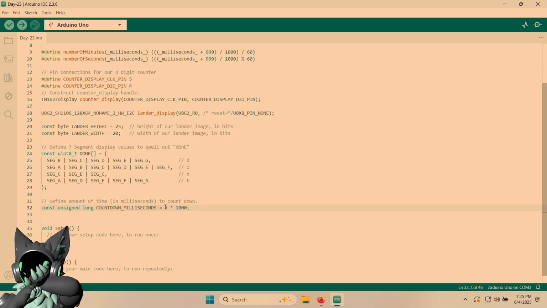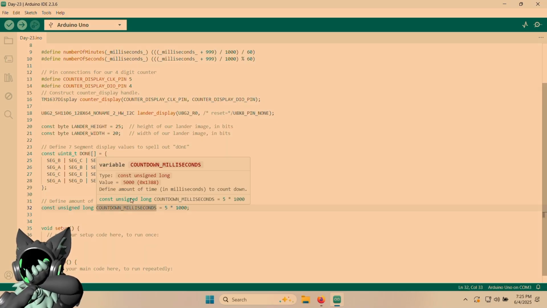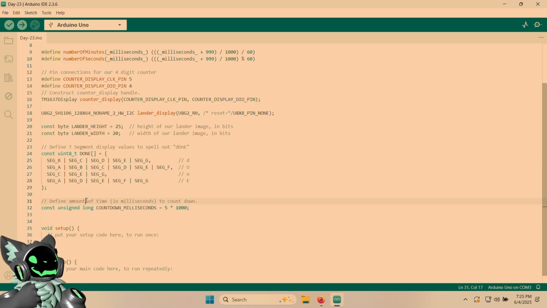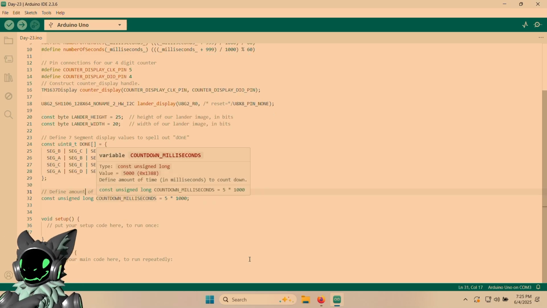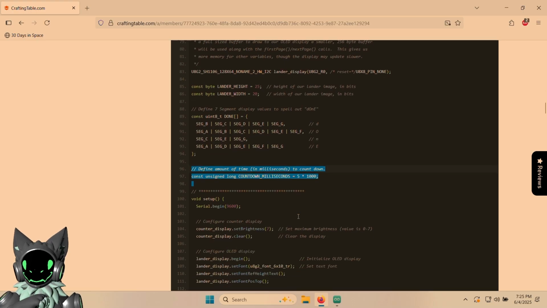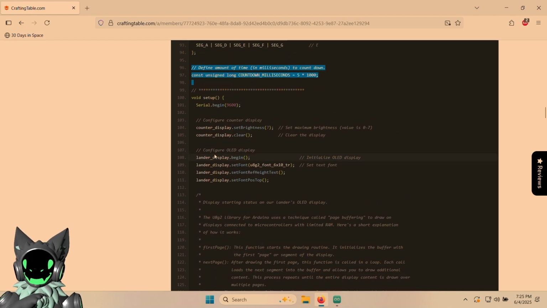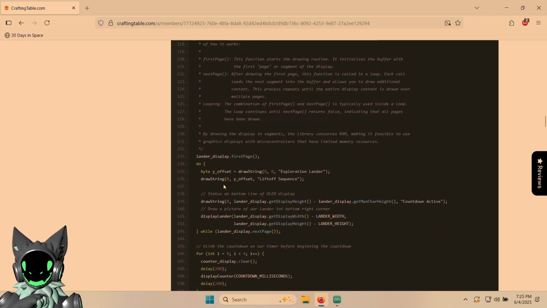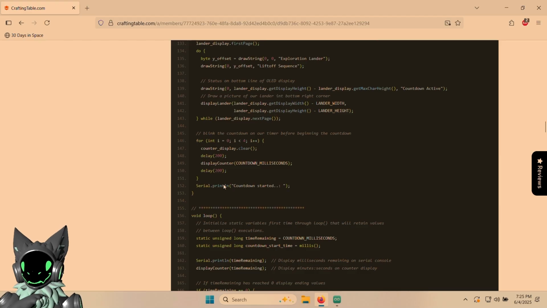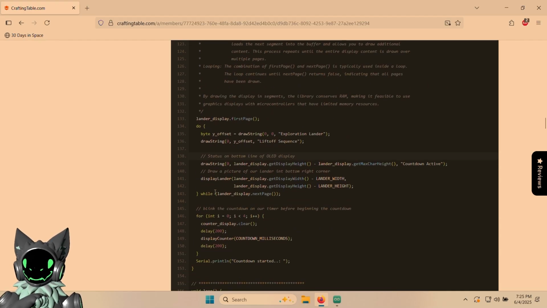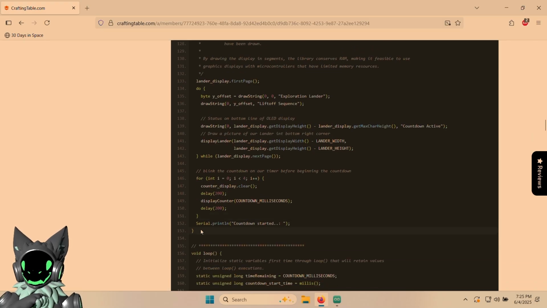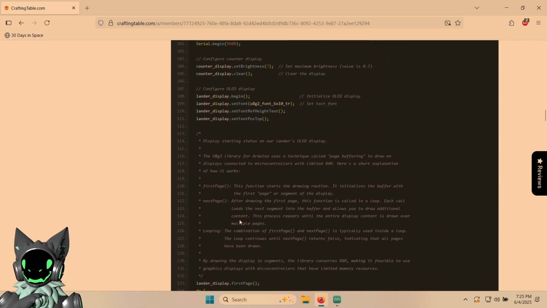Okay, so our countdown is 5 multiplied by 1,000. That takes us into 5,000 milliseconds. And then from there, we get to actually do our void setup. Now let me see how much of this code is actually setup code. Okay, so the loop starts down here. So there's a fair amount of flavor text that's in here.